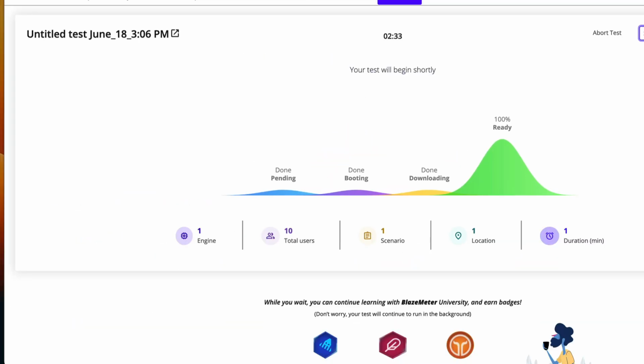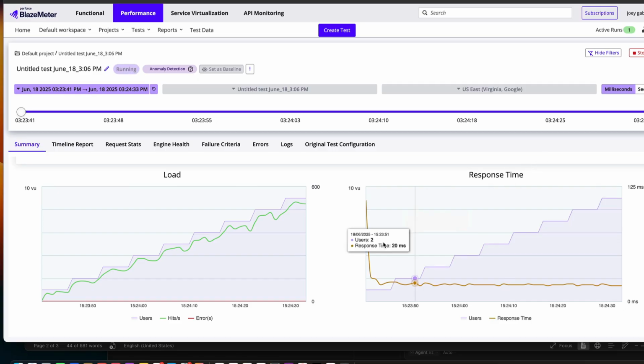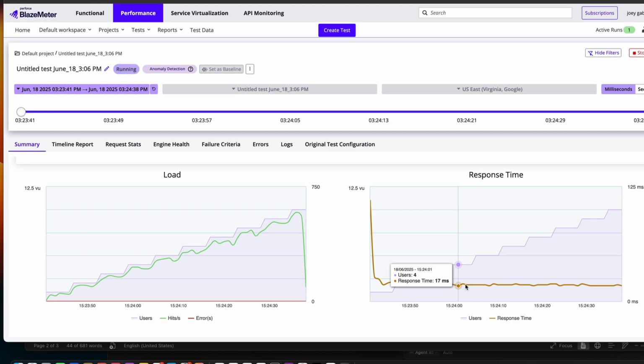So as it's running, you can see in real time the load, the response times as they're occurring, any errors that are happening. So we're at 10 full users and the response time is pretty much the same as what it was as we were having 1, 2, 3, 4, 5 users on. So that's good. So this is what we call now running in a steady state with all your expected concurrent users running at the same time.